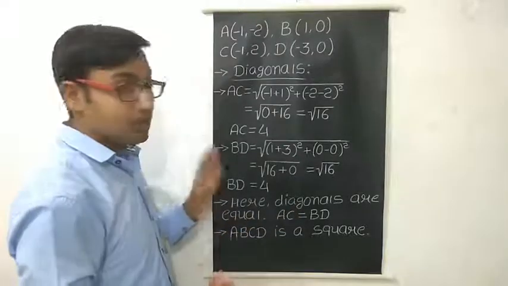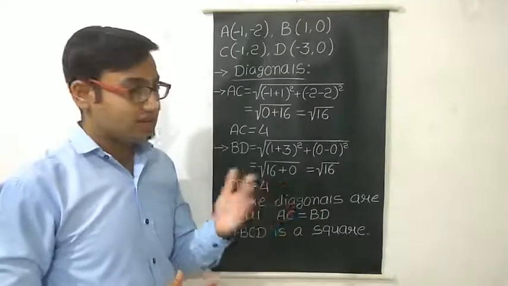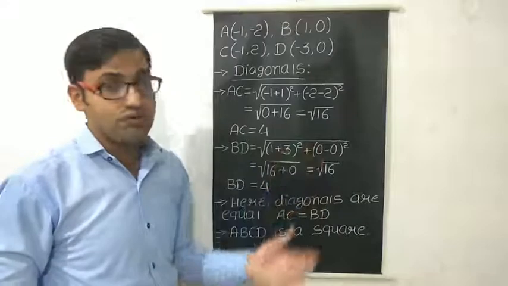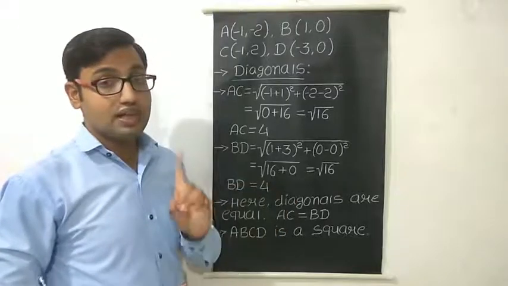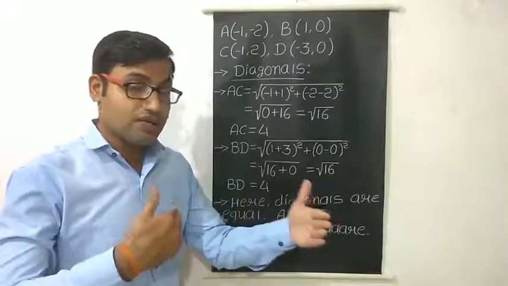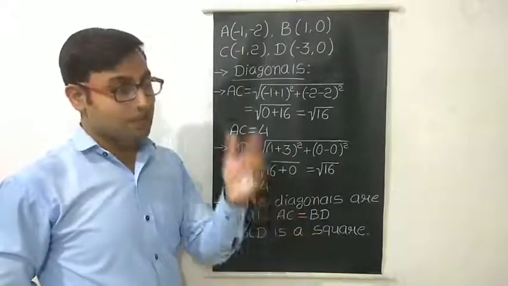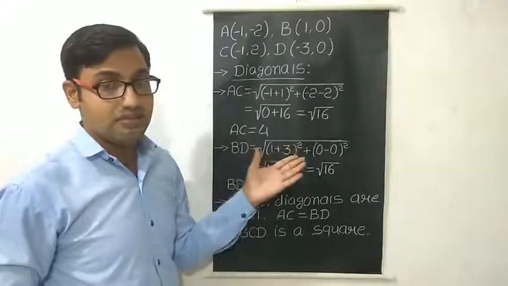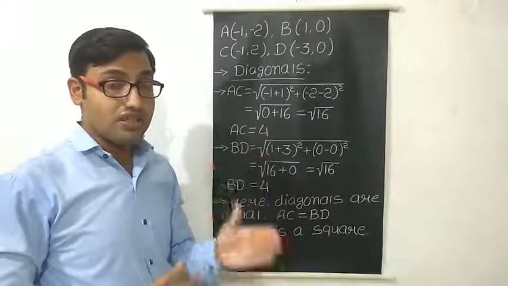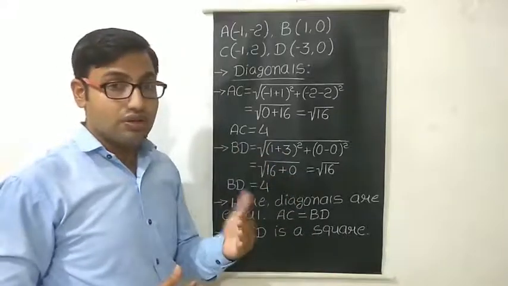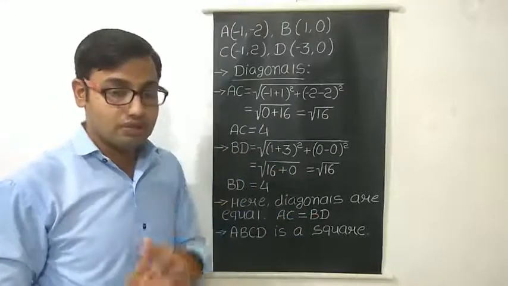So what will happen? First of all, we have two options. One is the rhombus, the second one is the square. If all four sides are equal, then two possibilities are there, rhombus and square. But there is one thing by which we can differentiate between these two, and that is the diagonal. One more possibility is the angle, but in this chapter we do not have to study the angle. Here we have to consider only the distance. So we can use the distance not at the angle but at the diagonals.